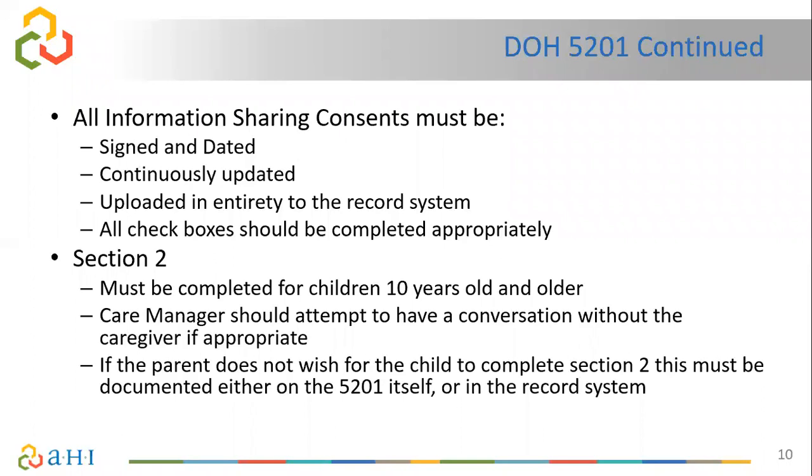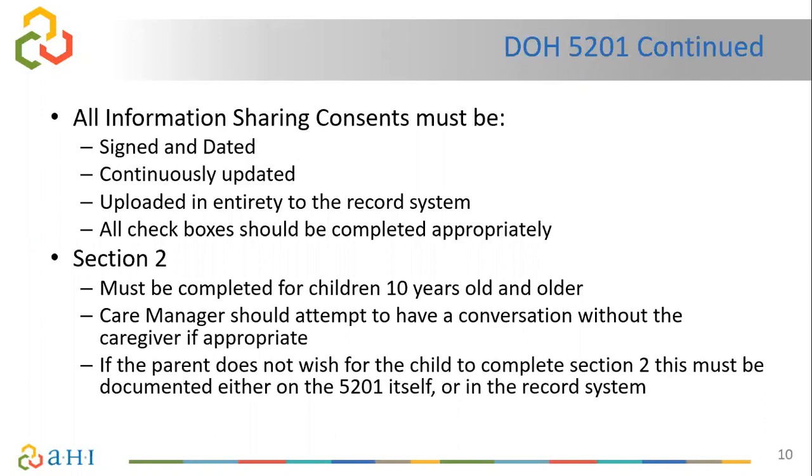So that form, the 5201, is a living document. It's continuously updated, and every time that it is updated, it needs to be uploaded in its entirety to the record system. So in NetSmart, every time that this 5201 is updated, it needs to be re-uploaded into the system in its entirety, Sections 1 and 2. This is regardless of whether or not Section 2 is being used.